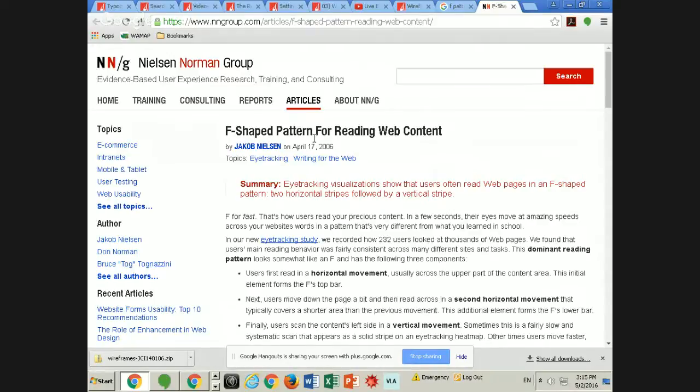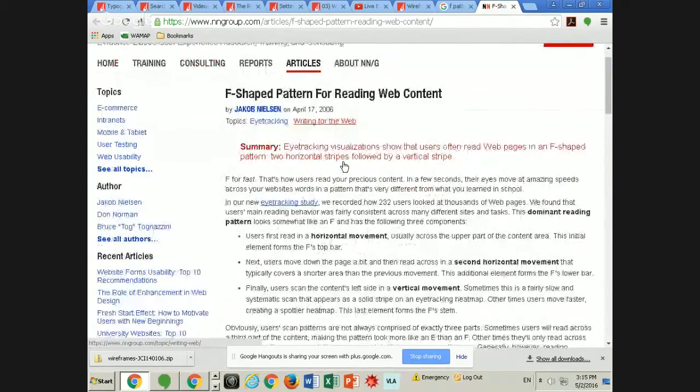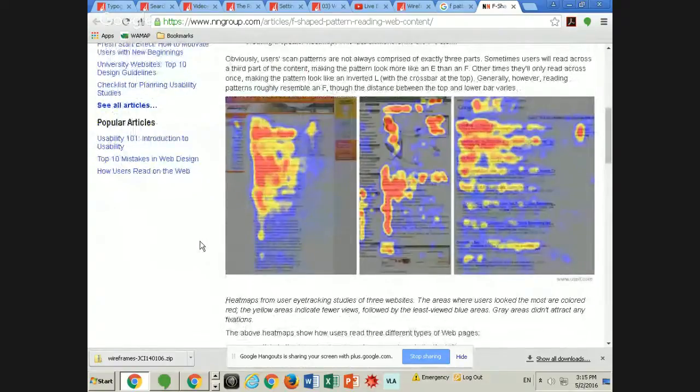Well, if you're talking about what the F-shaped pattern is, remember when I was talking about eye tracking? I have no idea what I'm talking about in any given class most of the time. Writing for the Web, yeah, you took Writing for the Web, didn't you? Jonathan, you took it too. Like I said, there are a lot of theories, principles, and concepts that overlap here and there. But generally, the F pattern is how we read a typical page.